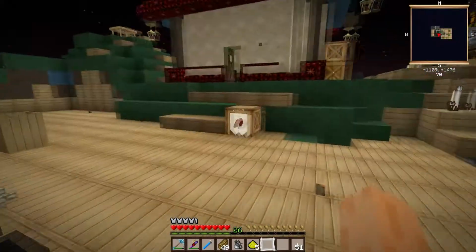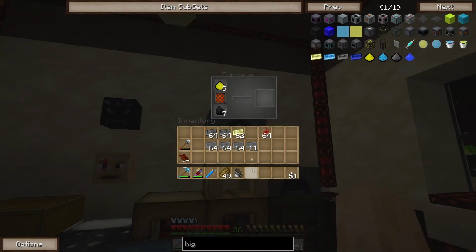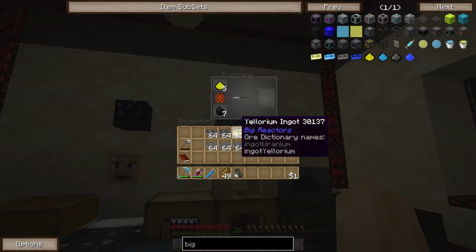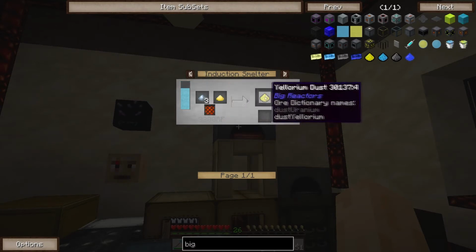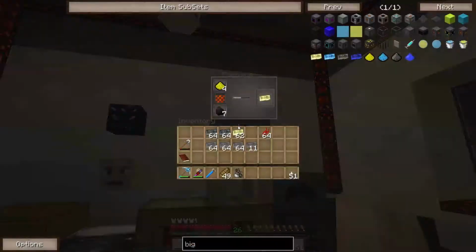I will set up a redstone furnace at some point, I think, to smelt these kind of things, but at the moment I'm just using these slab furnaces. And there you go, so you can just smelt up yellorium dust and it makes a yellorium ingot. Another way to get yellorium dust is to take some sulfur, take some pulverized tin, smelt it, put it together in an induction smelter, and you get yellorium dust. So yeah, there's a couple of different ways of getting it.